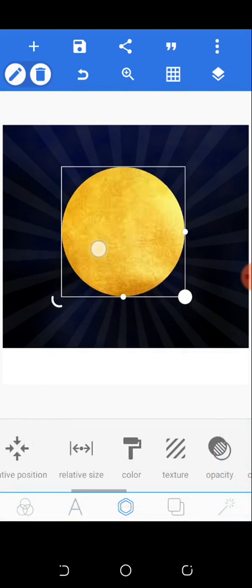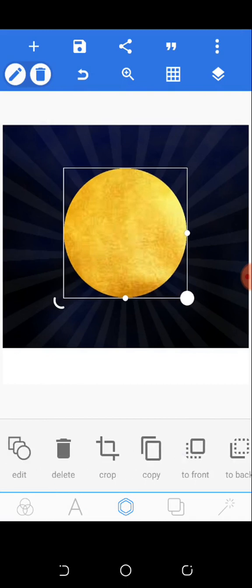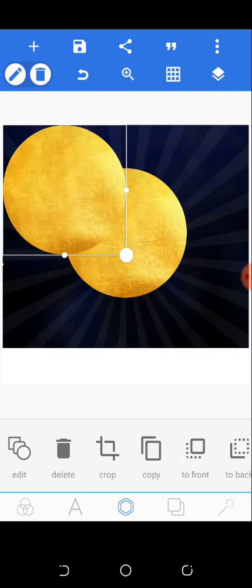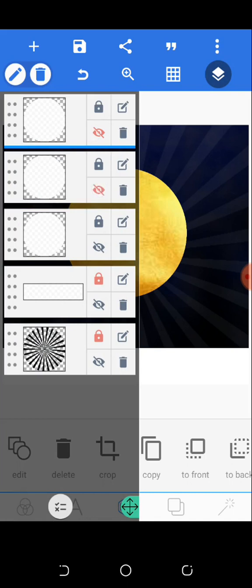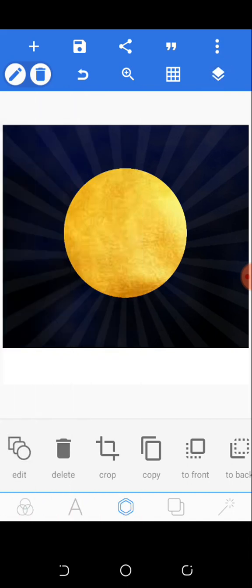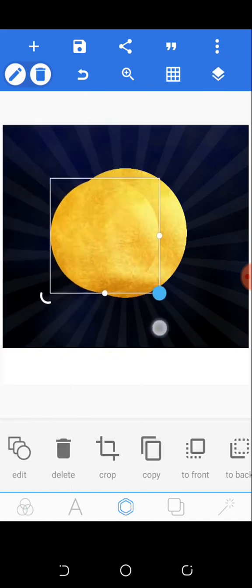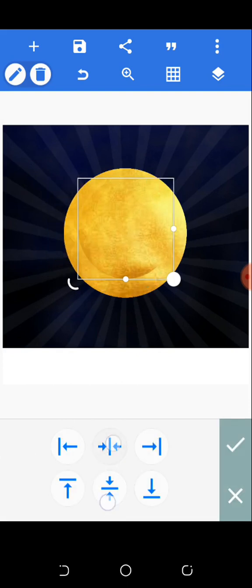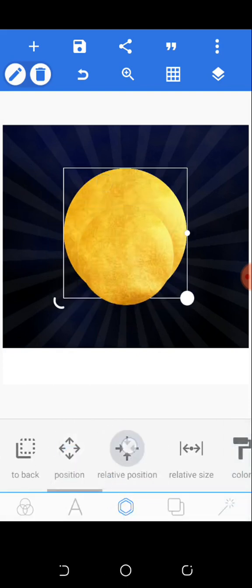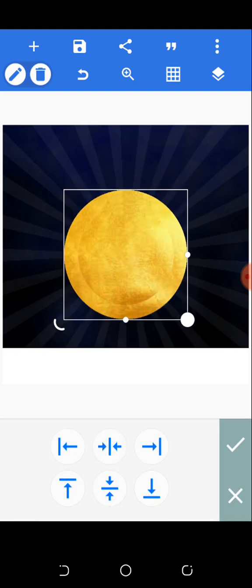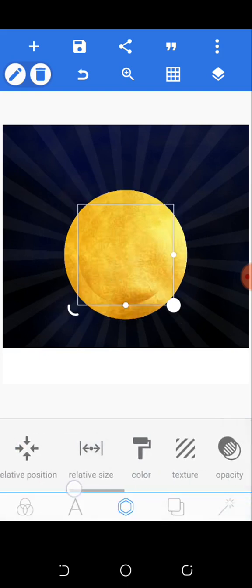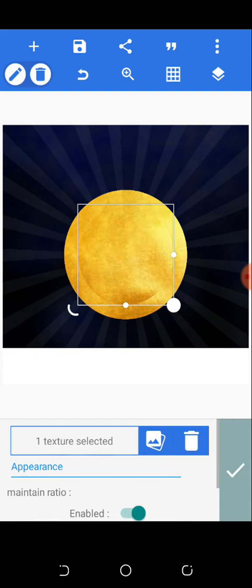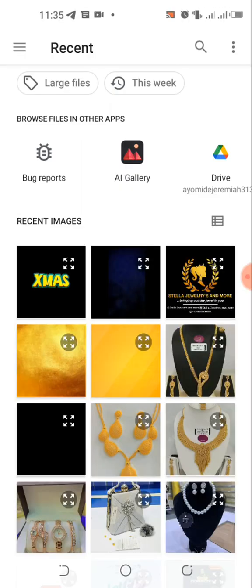So the next thing is I will copy it into two places. Then copy again, but this time I'll reduce the size. Then I'll position it to the center. Make sure this one is also at the center. Now this one, I will come here and change the texture, instead of deleting.